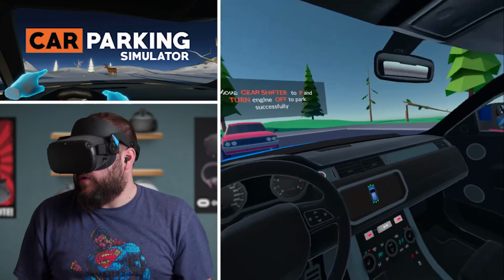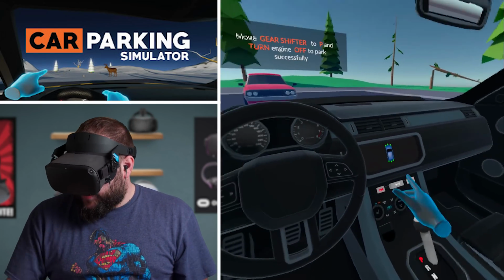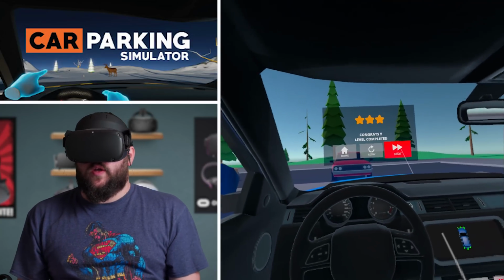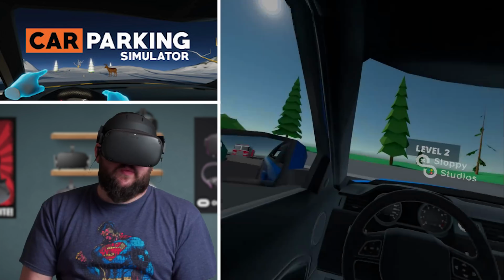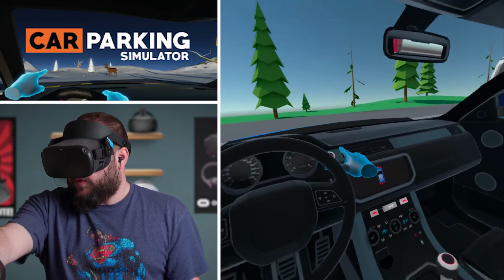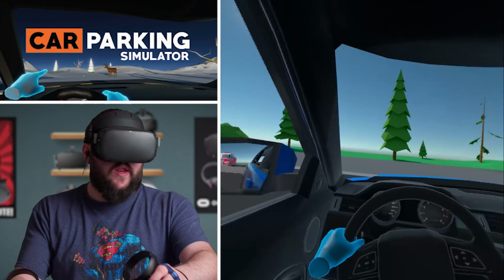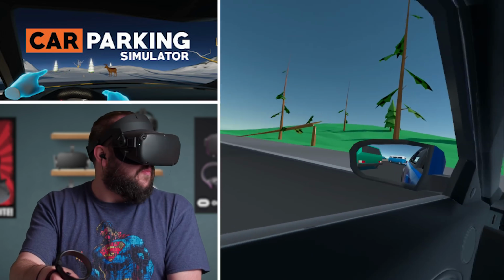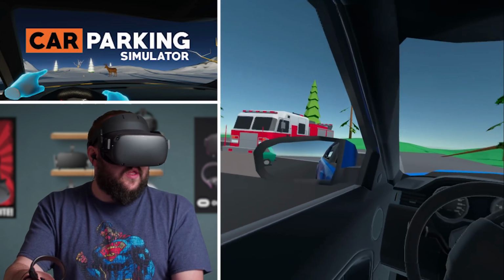Parking spot's smaller too, so it's harder to get into. There we go, just like that. There's like 4 vehicles right now, and it says more coming soon. So that must be 4 different levels, because this is a different location here. We'll do another couple of levels just to see how things go. I'm kind of curious to try out the F1 car, but I don't think I'll unlock that today.